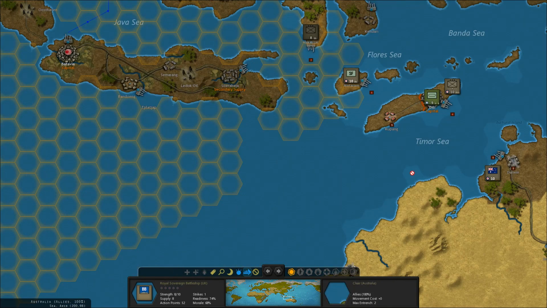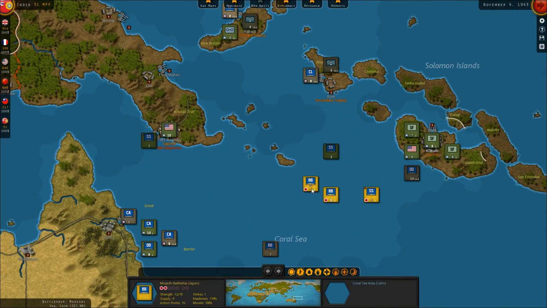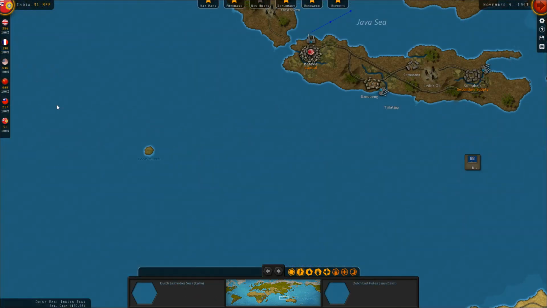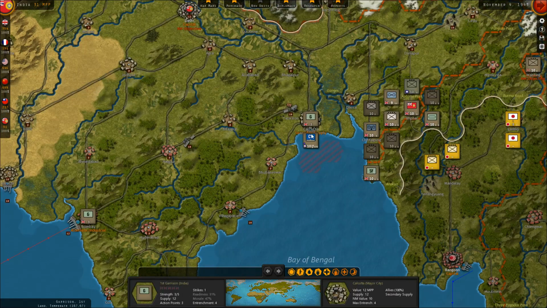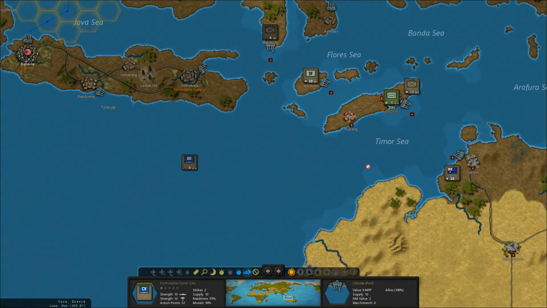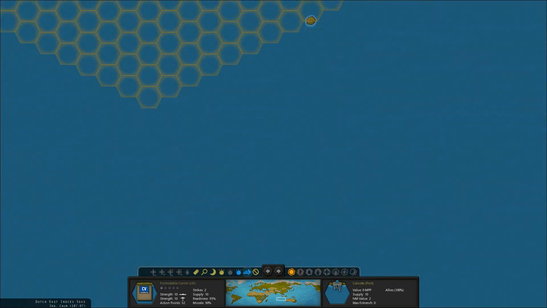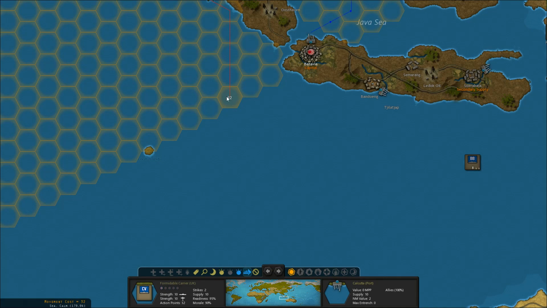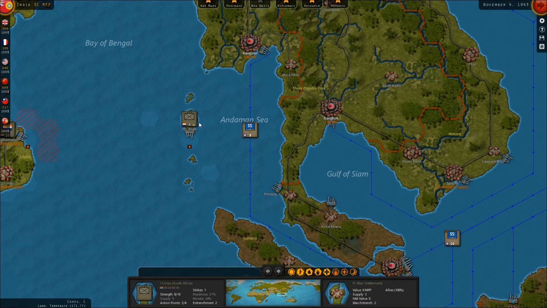Let's bring this British one in. It's needed over here right now. I do want to get these ships. Oh, I do badly. Nah, it doesn't make sense. So let's keep this. Well, no, I don't want to do that. Let's leave him here. That's where he's supposed to be, to assist ground operations.